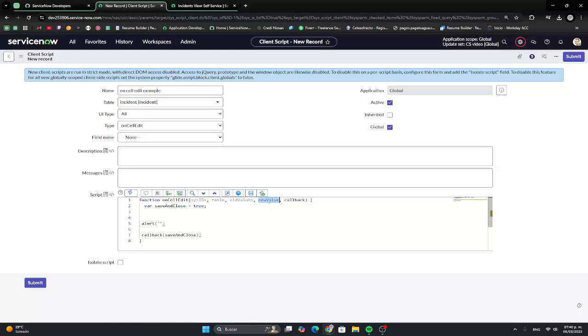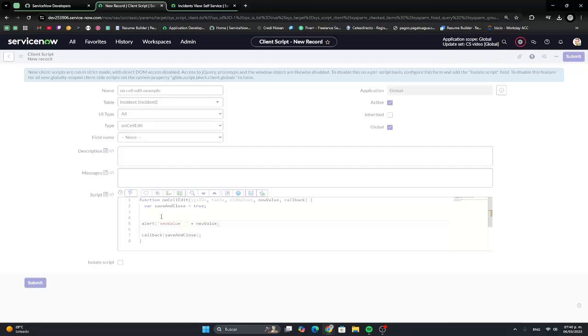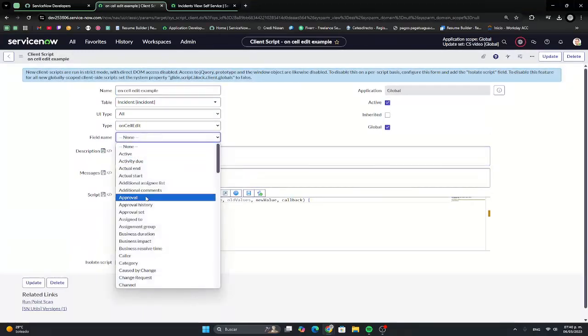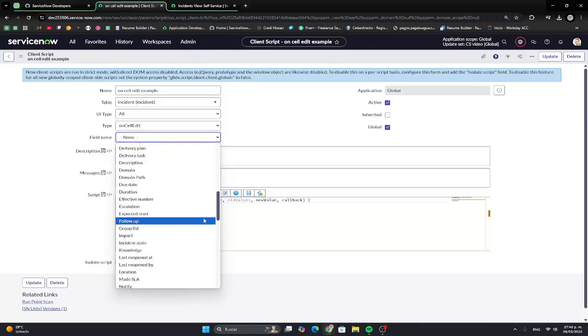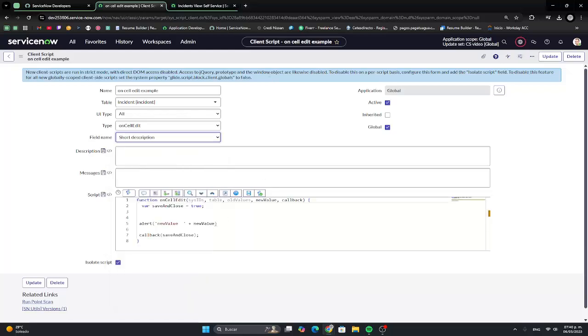We don't have access to GForm here, so we're going to use a JavaScript alert to print the new value. Something similar to the onChange one. And for this kind of client script, we have to specify the field also. So for this example, we're going to use short description.